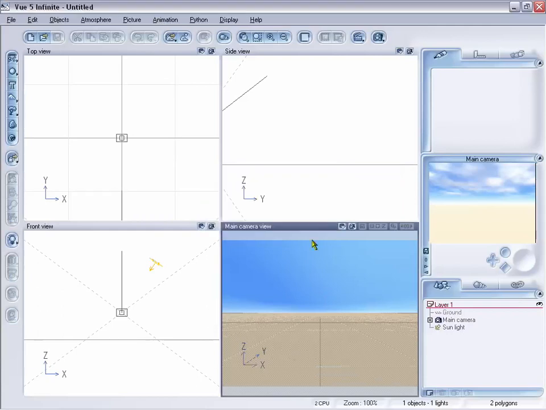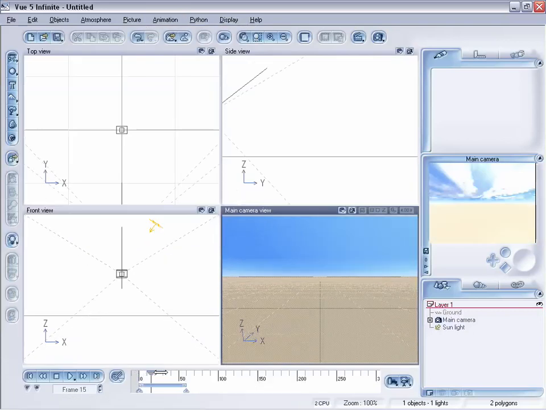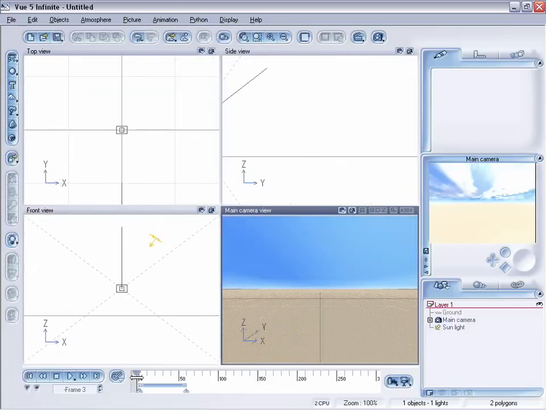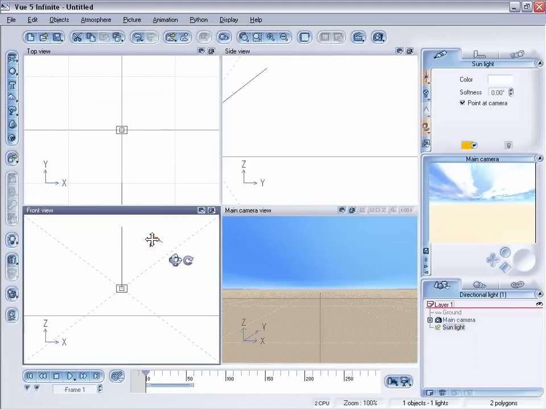And that's automatically going to assign our camera. So if we open up our timeline and take a look at those 60 frames, you can see our camera is moving exactly like it did in Lightwave. Now, if you look at our light, that doesn't seem to be moving at all.